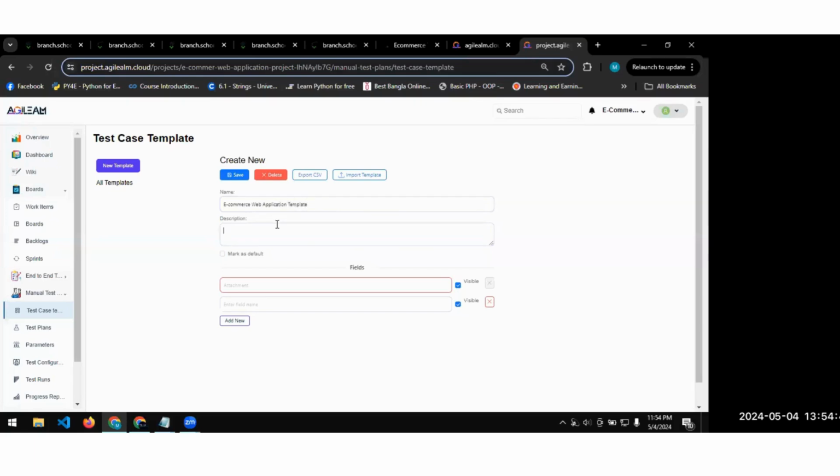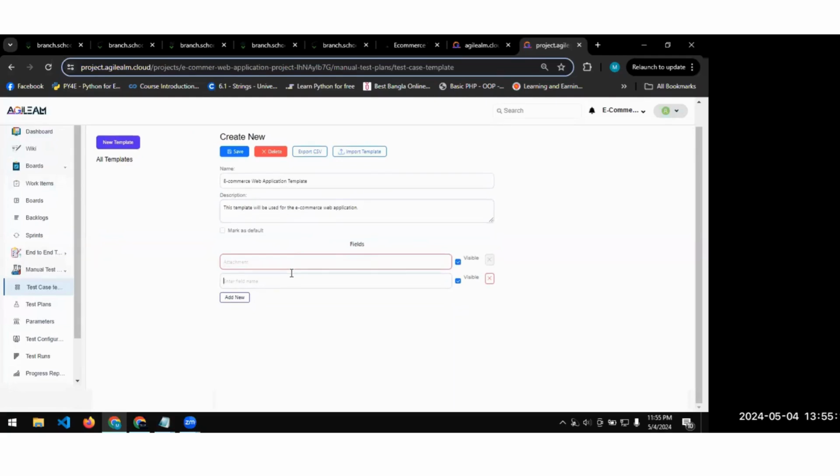The description will be that this template will be viewed in adding the user story, precondition.